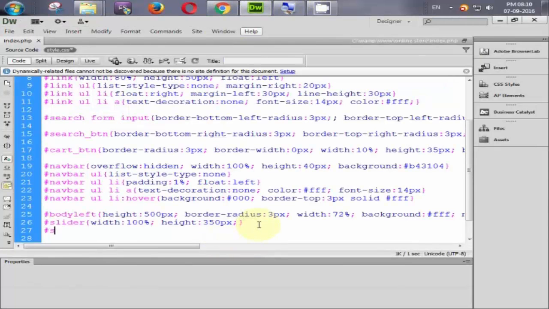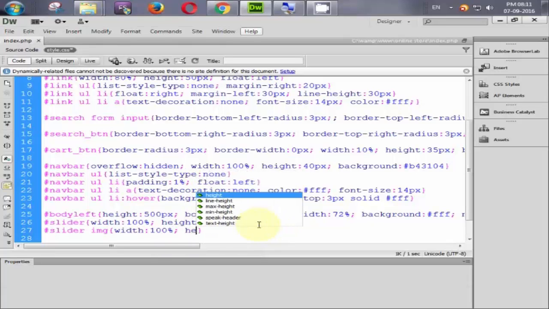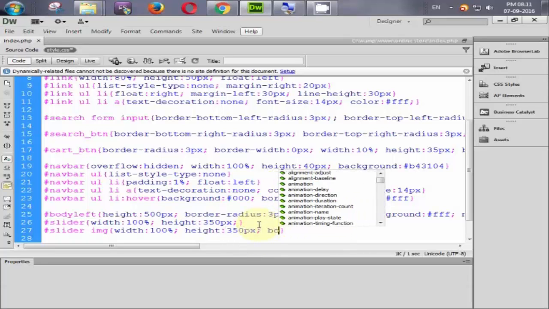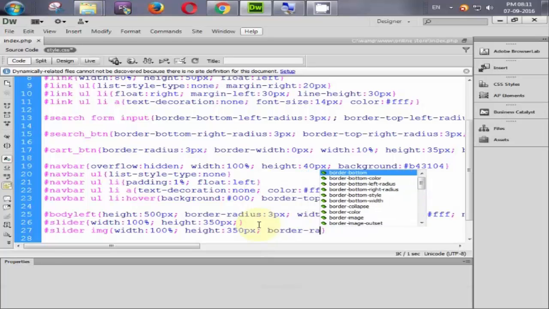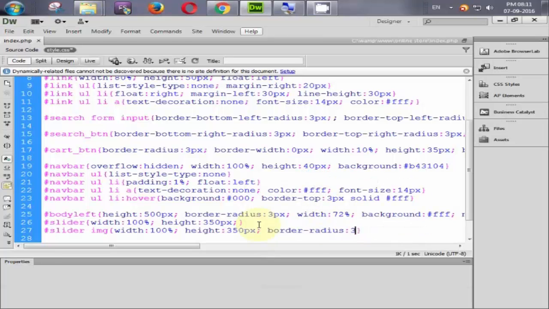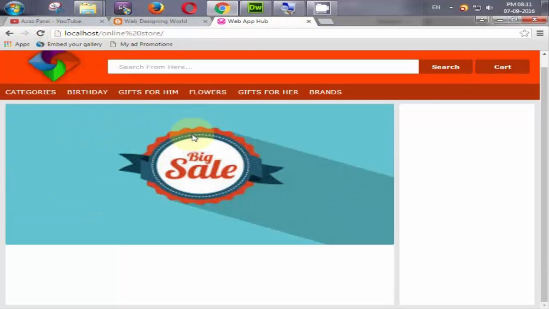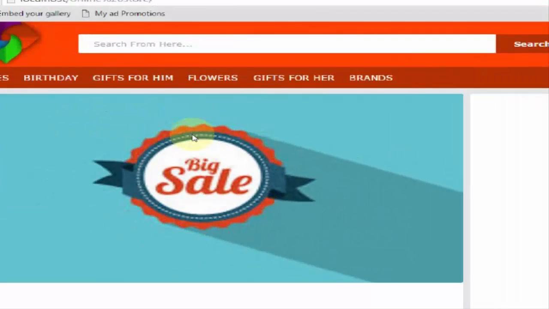Okay, come back and give the slider image the same width as our slider, 100%, and height 350 pixel, and it should have border radius 3 pixel. Refresh and check. Okay, now look here, perfect.